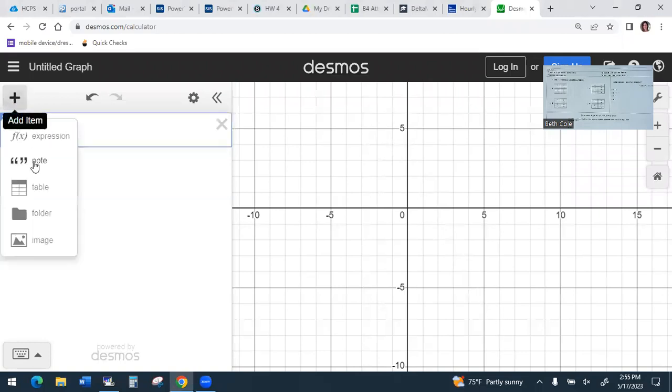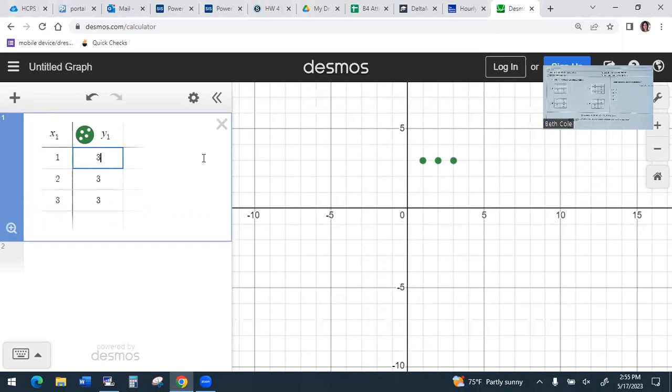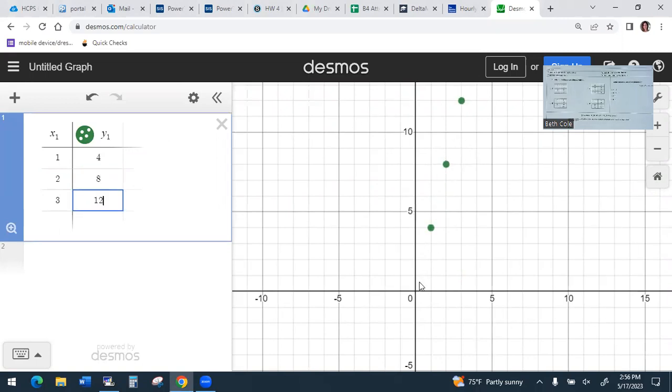The origin. So look, I'm going to type these in and we'll just look at them. Is that a line through the origin? No. Good. All right, what's the next one? 5, 7, 9. Would that be a line through the origin? No. Okay. What's the next one? 4, 8, 12. Is that a line through the origin?